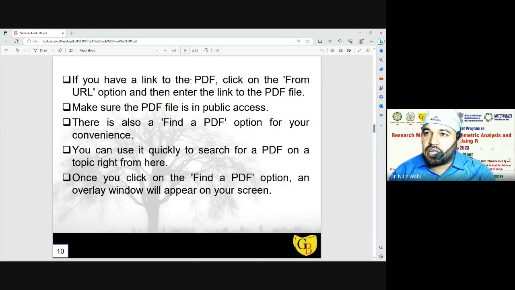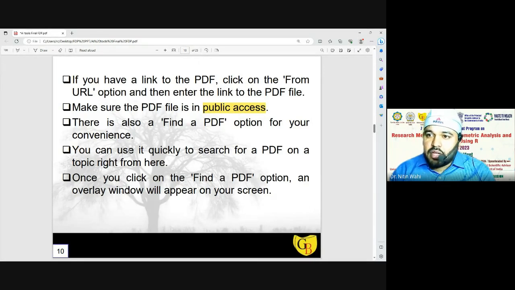If you have a link to the PDF, click on the from URL option and then enter the URL of the PDF. Make sure the PDF file is in public access. Again, the limitation is that it will only take files that are in open access, or from ResearchGate or any other public database.